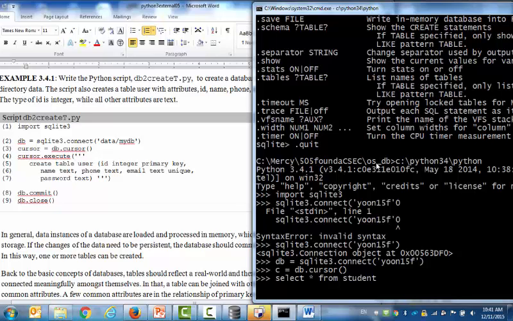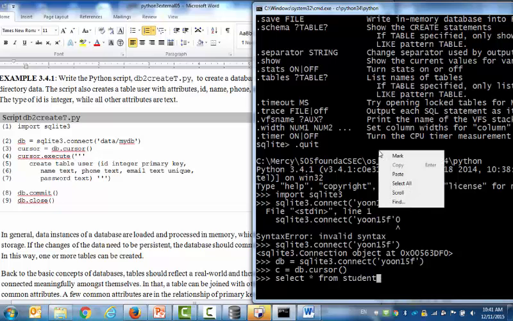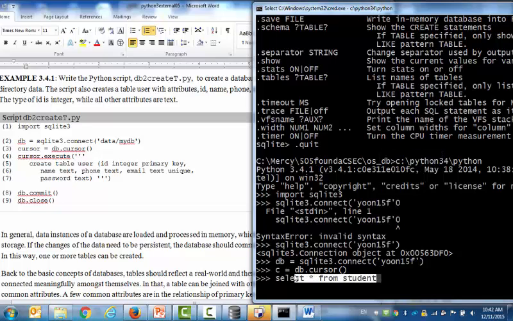But this will create a lot of errors, right? So, for example, SELECT doesn't make sense to Python. This language doesn't make sense.